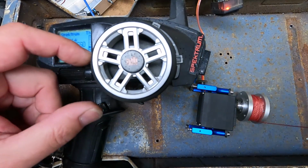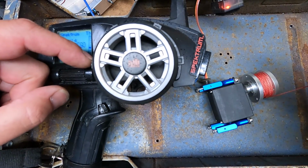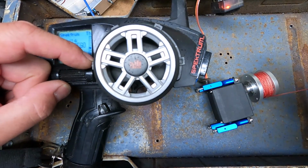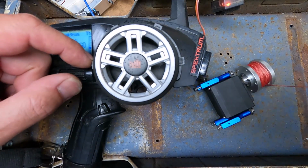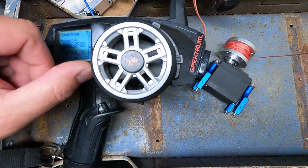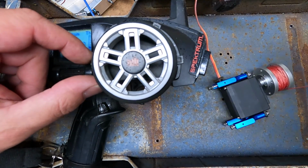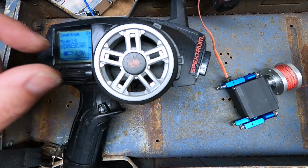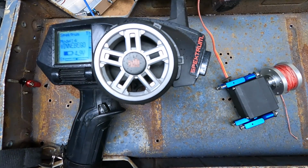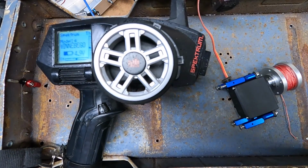Now it's going in. Press down to stop. Press down again and it'll go out. Press up to stop. Up again, goes in. And then down is the center position, which would be off. So that works perfect. Let's get it all installed.